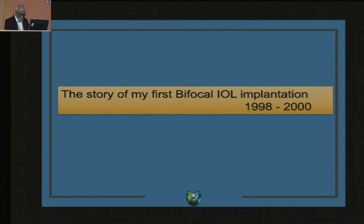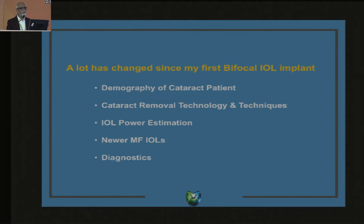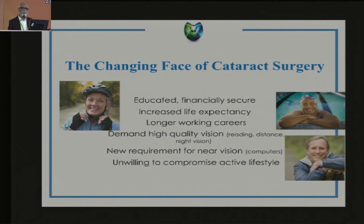The point is that there has always been a demand from the patient side to be able to see, read, and do everything without glasses. Since my first bifocal IOL implant, I have implanted many multifocal lenses, but many things have changed. Patients themselves have changed — instead of being submissive, we now have demanding patients. The technology of cataract removal has changed, power estimation has changed, and there are newer multifocal IOLs. Today's cataract patient is very active; they want to do every activity after surgery without the help of glasses.